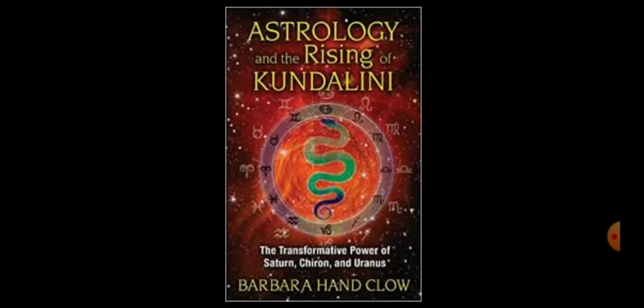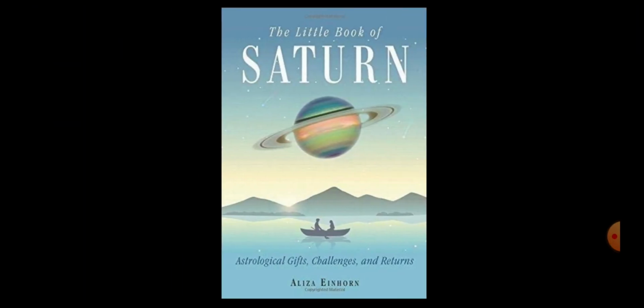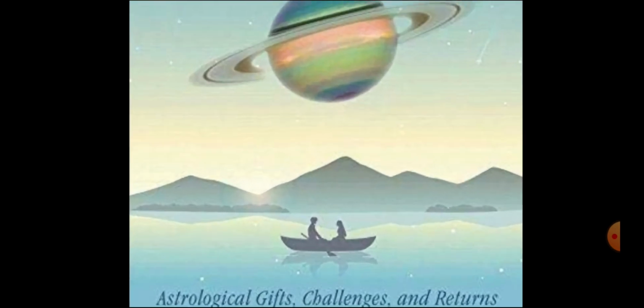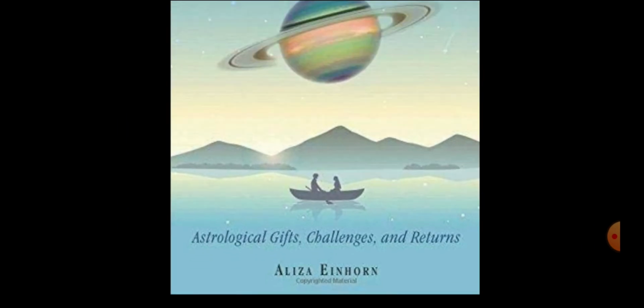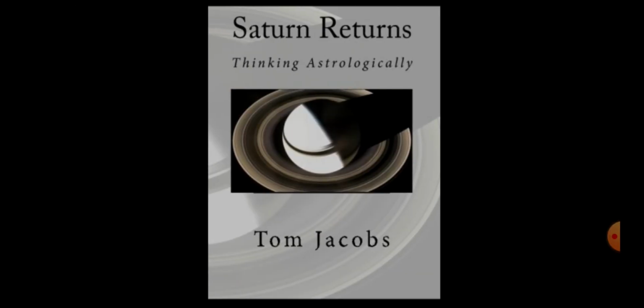Astrology and the Rising Kundalini, by Barbara Hand Clow. The Little Book of Saturn, by Lisa Einhorn. And this is Tom Jacobs, I mention him often. This is just on Saturn returns. I think he has a book on Saturn as well, but this is just on Saturn returns, and I thought I'd include that. But yeah, just check him out.